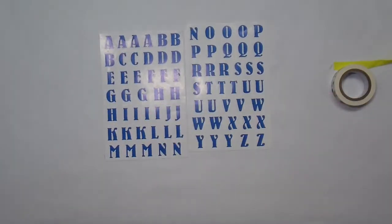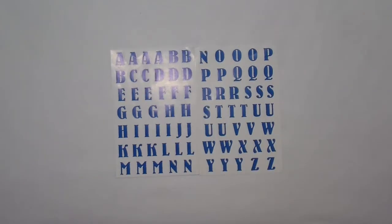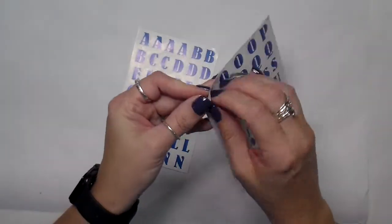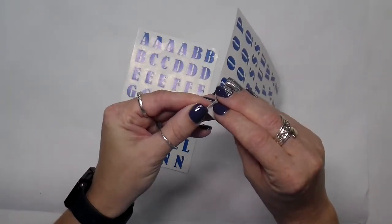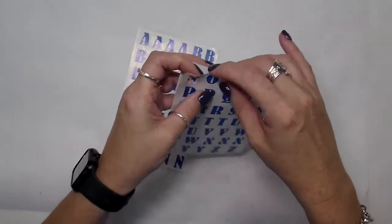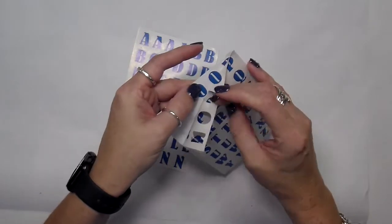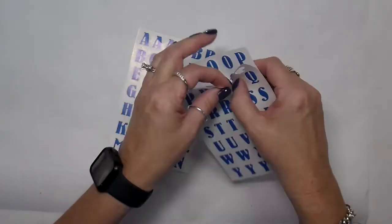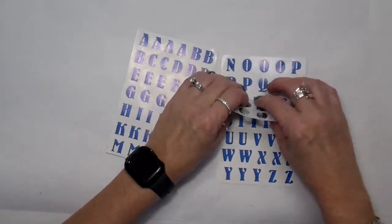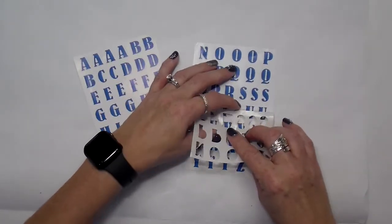So I had an idea what I wanted to do with the stickers. I wanted to peel the backing away and use it kind of as a stencil. And the way to do that is just to put a powder over top of the stencil once you peel it away. If you don't have powder, you could use cornstarch or just something powdery. I like the small baby powder, so that's what I used.